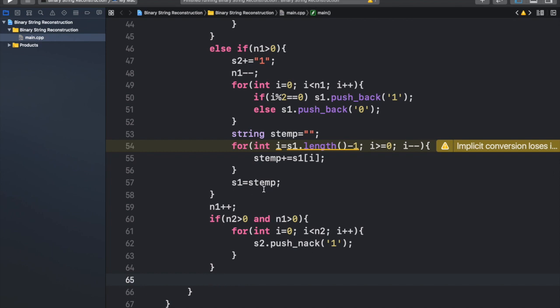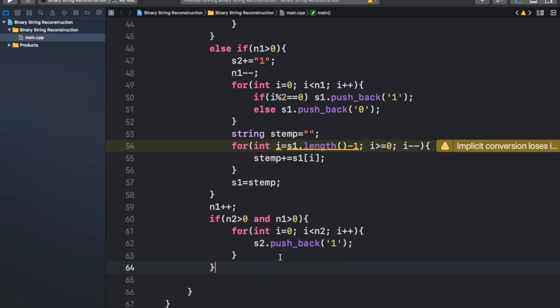So what this basically is, say n1 is greater than 0, we know that we are going to start with a 1, then on the left side 0, 1, 0, 1, and on the right side we want to immediately start with a 1. And we're only going to do this n2 times because we start out with a 1, and then we want to just add n2 ones towards the right side.